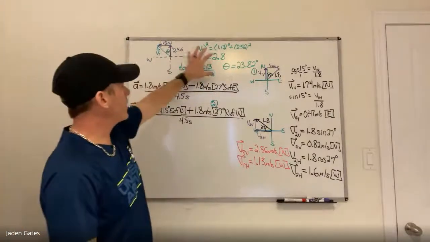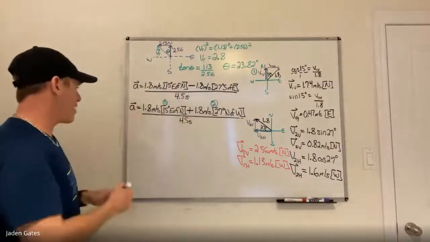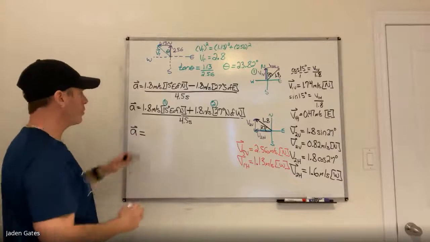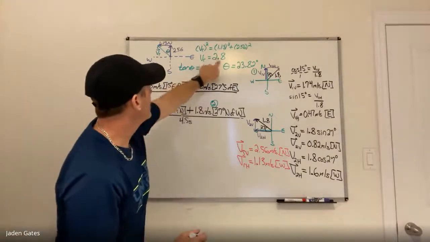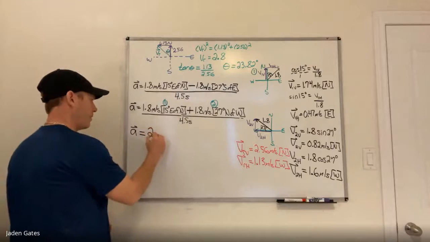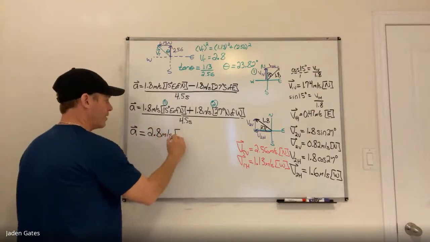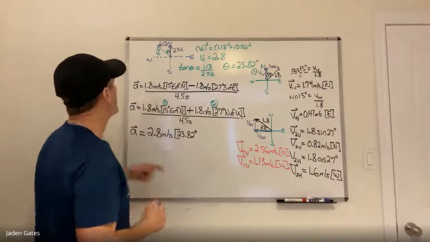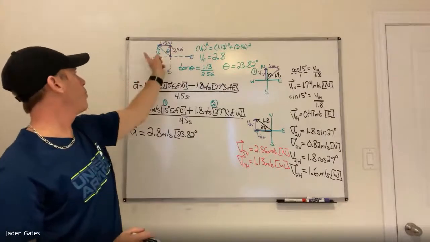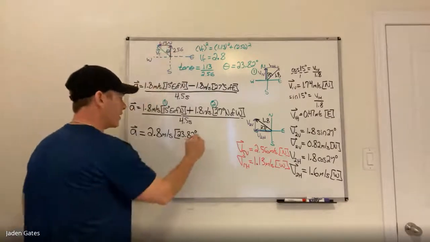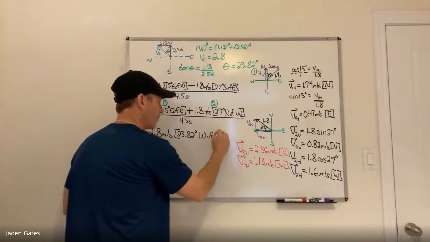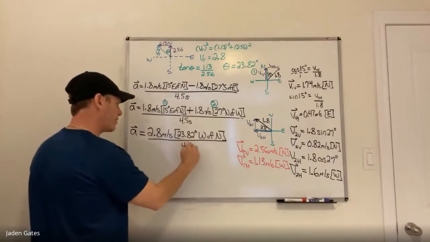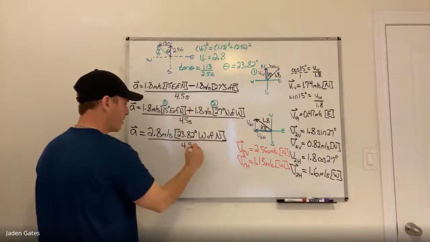All right, so now, as we've done before, I rip my two vectors apart into their components, combine those components to put them together to get my resultant, which I'm going to write in here now because now I can finally go back to this equation, right? I've got A is equal to, well, I just added these two vectors together. We got 2.8 meters per second. The angle here is 23.82 degrees. And if I look at my diagram, towards the west from the north, so it's going to be west of north. All right, and again, I'm going to have to divide it by my 4.5 seconds because that is just the adding these two velocity vectors up here.